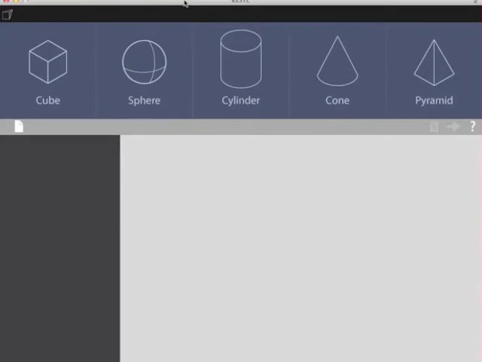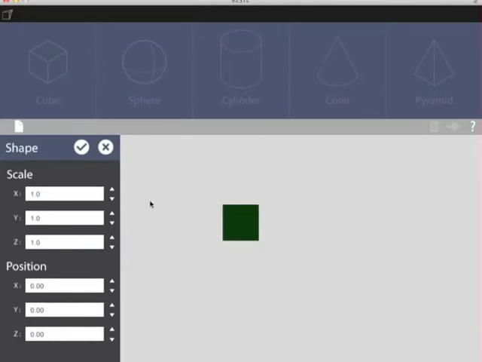Here is a demonstration of how my program works. You start off in 2D mode. There you can create your entire object. You do this by selecting different shapes and putting them together. Let's choose a cube. You click the button and the cube is created. You can move around the cube by either clicking and dragging it, or you can adjust the location by clicking the up and down arrows, or just typing in a value. You can also do this for the size by clicking the up and down arrows, or choosing a size.